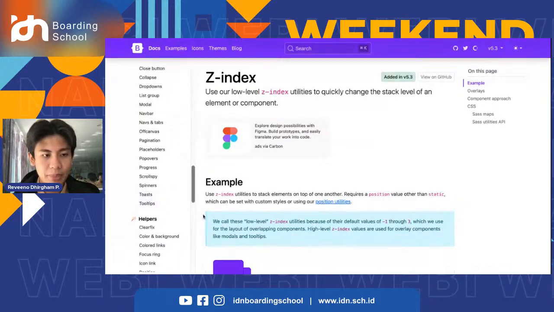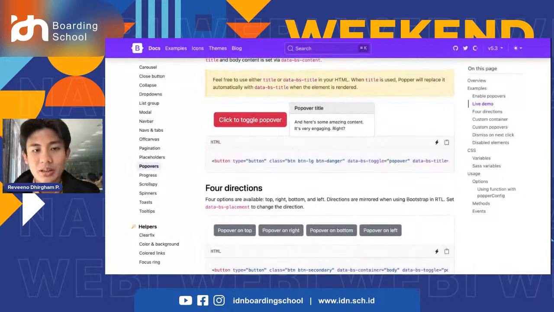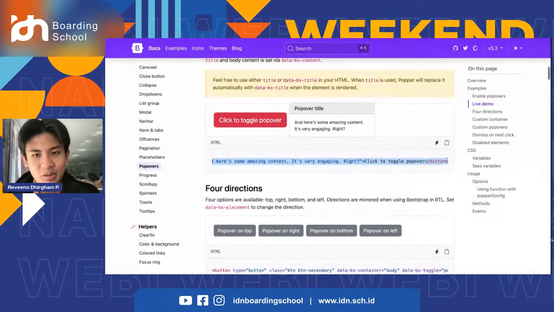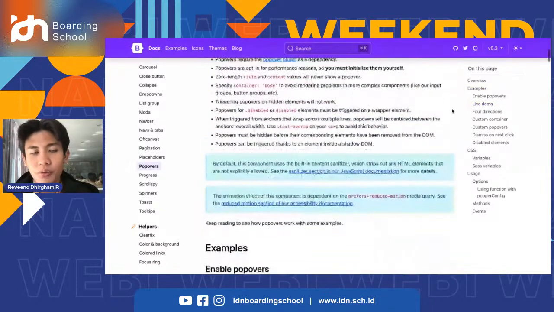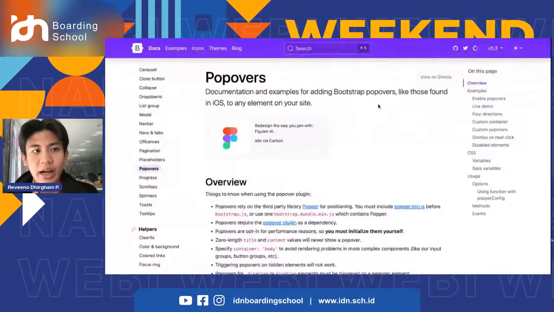Like for example, over here, you want to make a pop over like this. Yeah, it's just easy. If you use JavaScript or CSS or pure HTML, it's going to take a long time for you to make little things like this. Meanwhile, if you use Bootstrap, you can make these things very easily, and they give you a full understanding and a full guide on how to use those things.